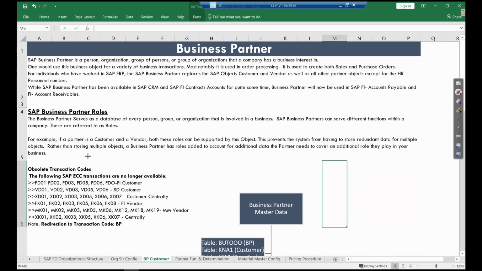Now in S4 HANA, we are going to create the vendor master data or customer master data in the BP itself. Those data will be maintained under BP.